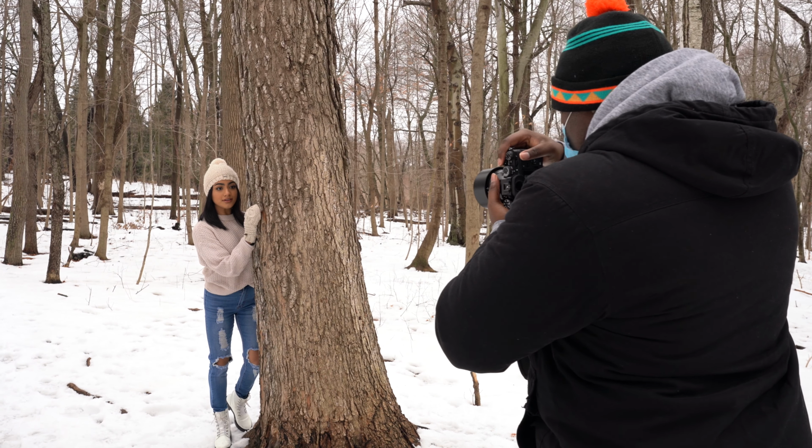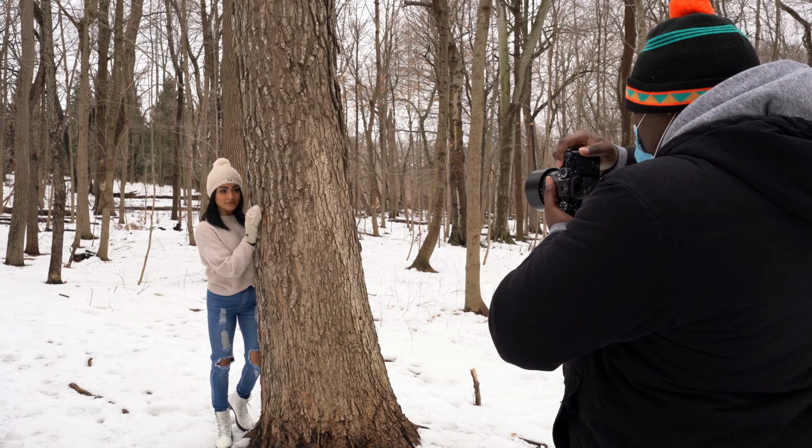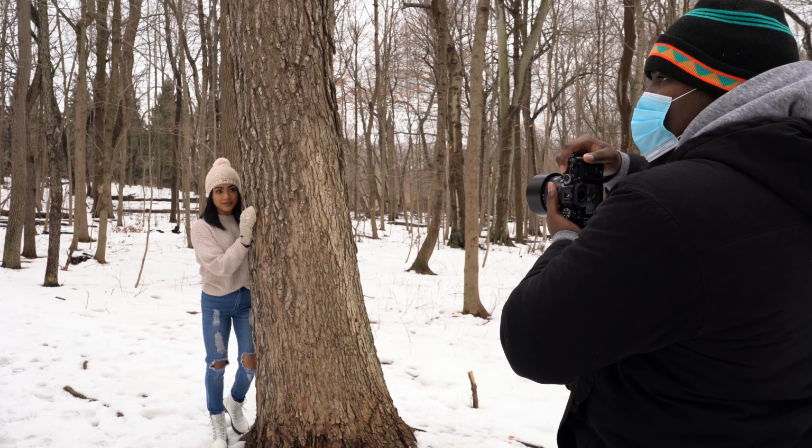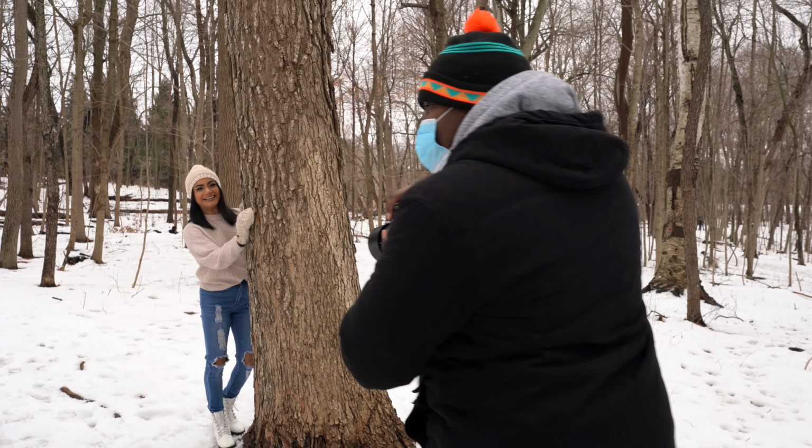All right, we're gonna try to get some tree inside of our foreground here. Rachel peeking behind, because nothing says winter more than a snow tree picture.